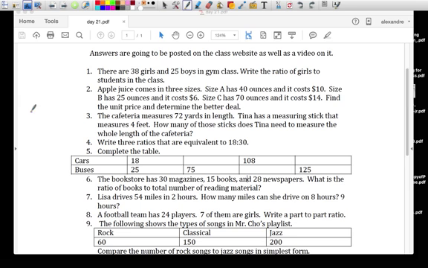So 72 yards. And 1 yard is how many feet? There's 3 feet per yard. Yes, 3 feet per yard. So let's change the 72 times 3. And in terms of feet, let's see, 3 times 2 is 6. 3 times 7 is 21. So it's 216 feet. All right, so the cafeteria measures from here to here, 216 feet. And some guy uses a 4 feet stick.